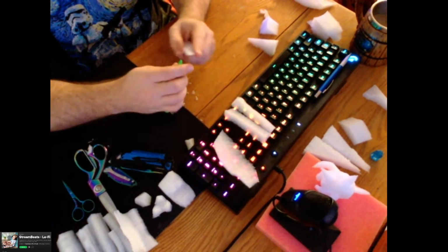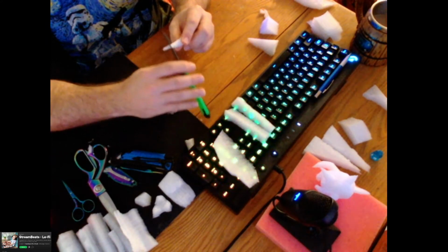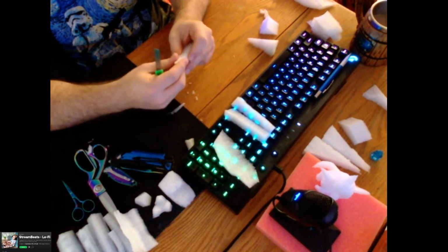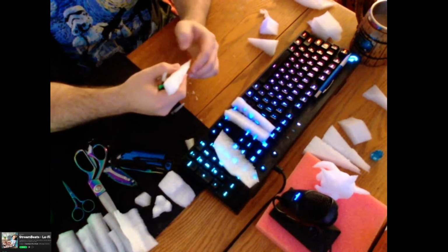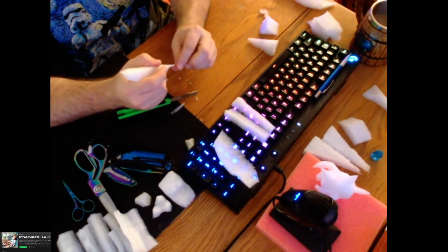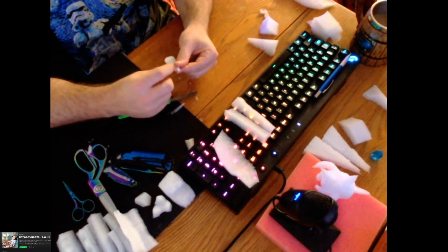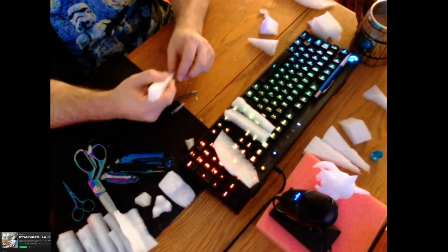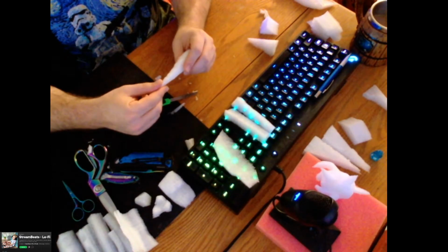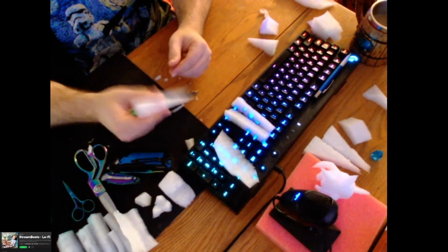Alright, so that's where the point would be. And then we're going to do a tiny point and a flat section. The reason I did that is because if you actually look at how quills are made, it comes to a super fine point off of a skinnier section where the ink will drip down onto it from a reservoir that is up in here. And that's where the calligraphy would be. Theoretically, if I actually do this right, it would be operational as a calligraphy pen, because the ink wouldn't destroy the styrofoam. So, I can make a styrofoam calligraphy pen.